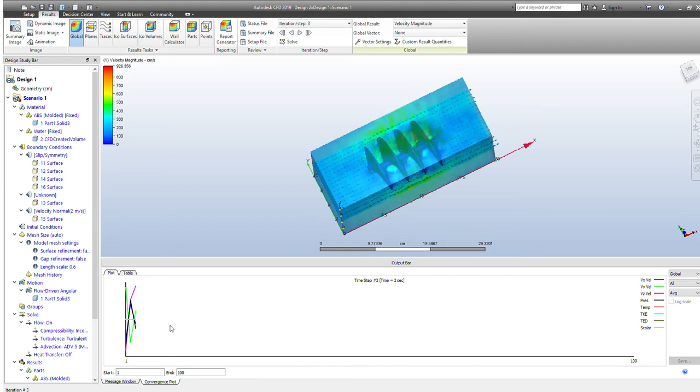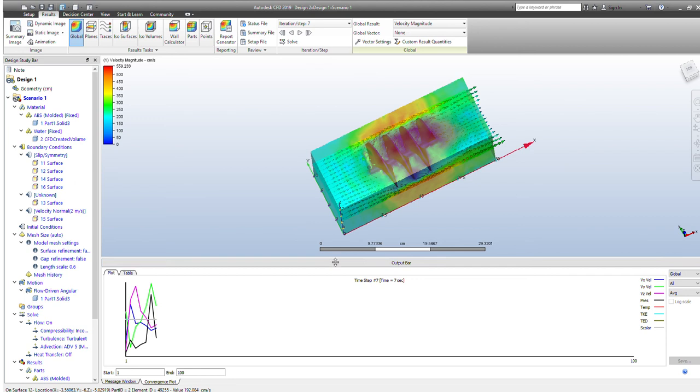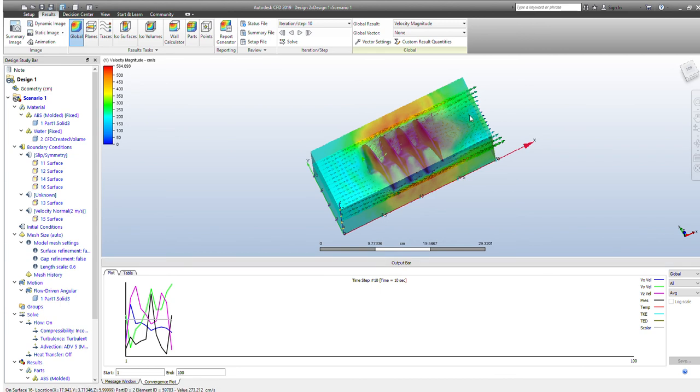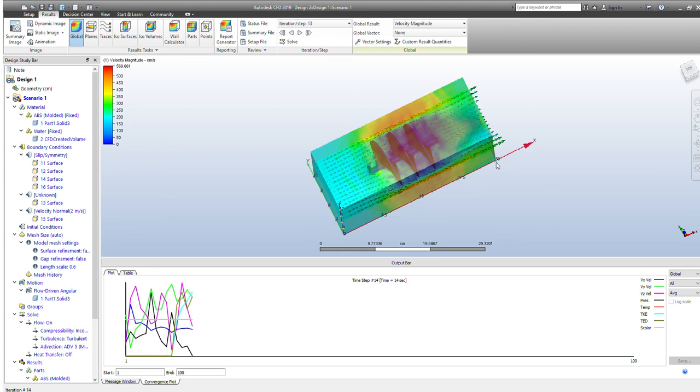So one easy way to validate the result would be to stick it in an environment where there's 2 meters a second of water flowing over it and see if it really does rotate as fast as this predicts that it will. Or see if it starts rotating when it says, or measure the wind speed at various points and see if it really is what it says it should be. You have to go back and make sure that, again, it's more than just a pretty picture. Alright, that's how you set up a motion.